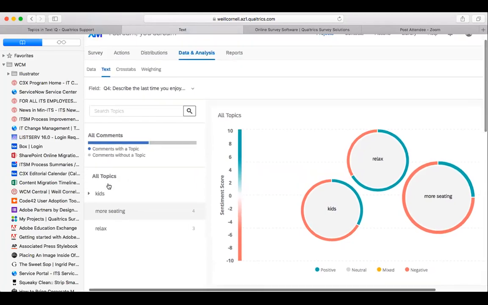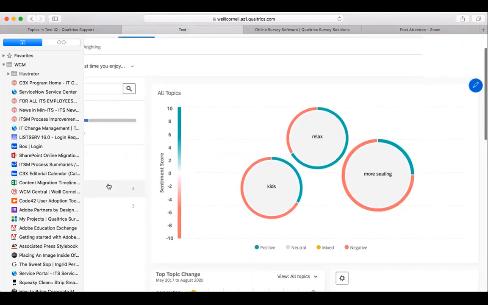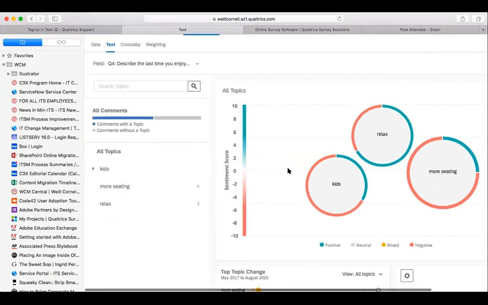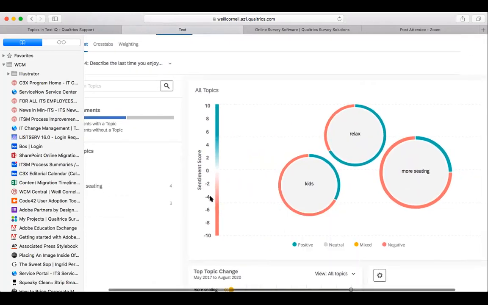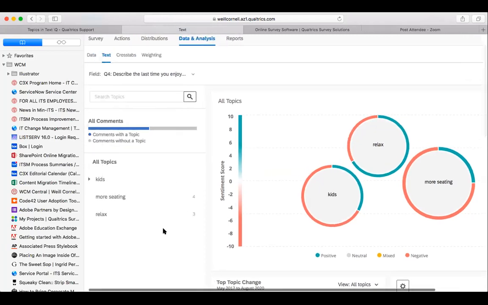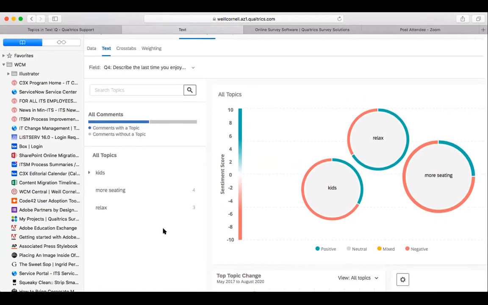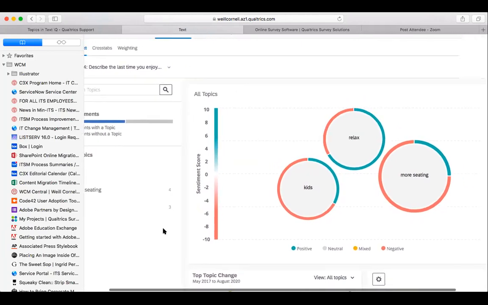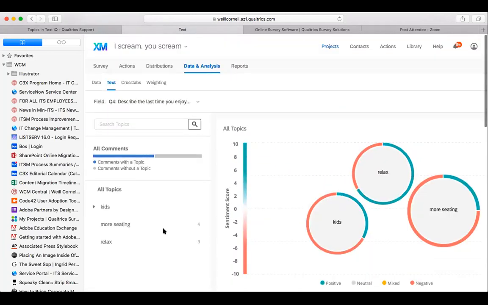I'm going to go into edit mode in a second, but what you're seeing right now, and I'm going to talk about these in a little bit, are sentiment widgets, which are a cool way to visualize the sentiments in your responses. The sentiments are just the negative or positive sentiment of an answer based on the language in mostly the text response and also the text question. We're going to get to that in just a minute. But I want to get into how to edit your responses.